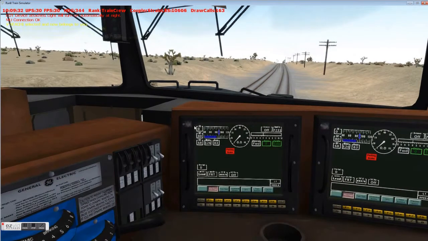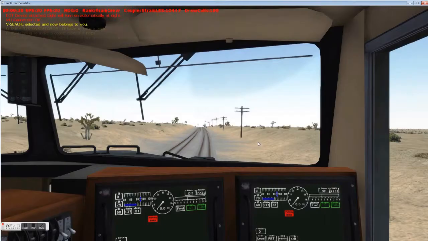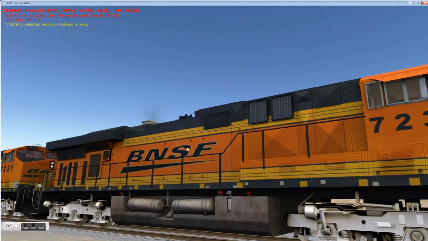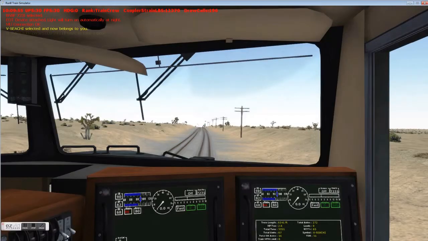Can't tell from the editing screen, but you should be able to see the green signal if I recall. You turn on the 4 breakers there, you turn around, put it to run, and there's also chat going on. RTS is chat only. By all means, if you want to use TeamSpeak, you can use your own TeamSpeak server to check with your buddies. I'm just checking here to make sure I got the short hood lead, which I do. Just a good double check. Make sure that your headlights are working, and honking the bell, and away I go.